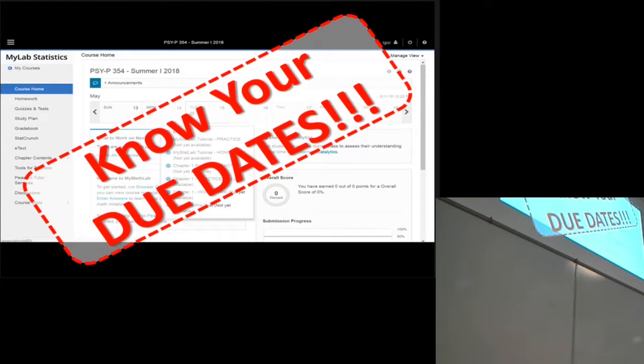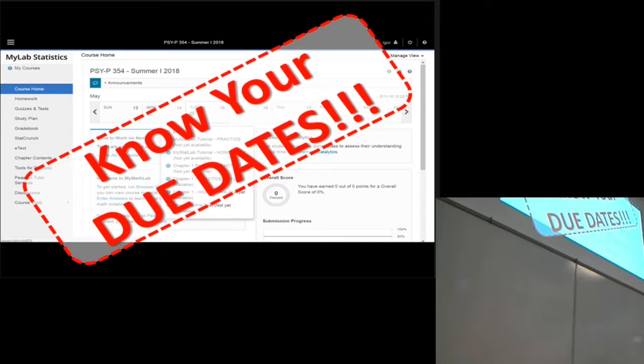All right, so the last thing I want to mention about the MyLab is it's very important to know your due dates. So MyLab is an automated system. One of the reasons that I really like it is because it grades things automatically at the due date. So once the due date passes, that's it, it's graded, and it cannot be reopened for you to do that again. So for the pre-test and the post-test, once the due date passes, it's graded, it's done, we can't reopen it.